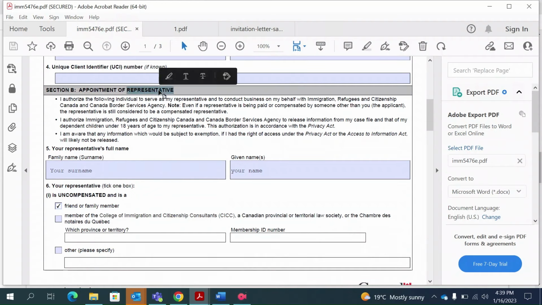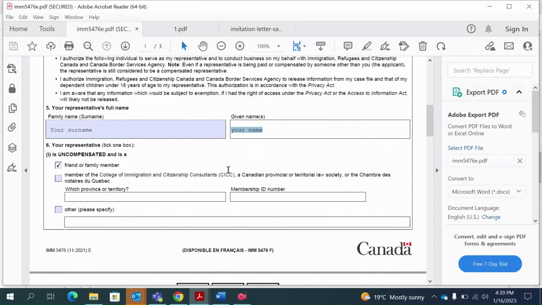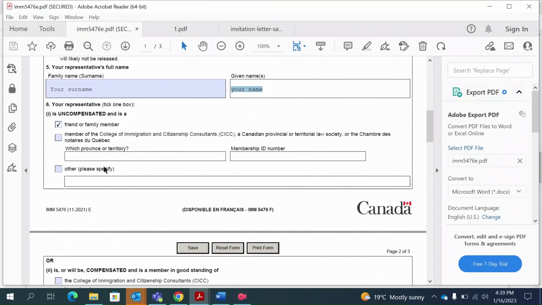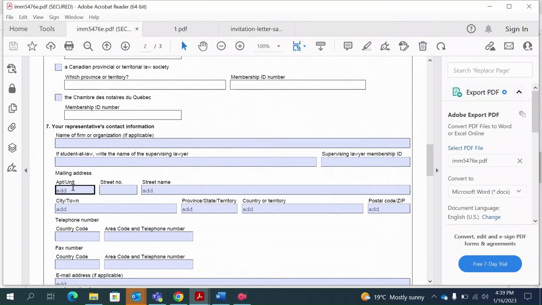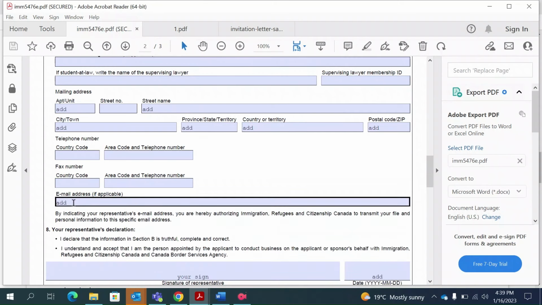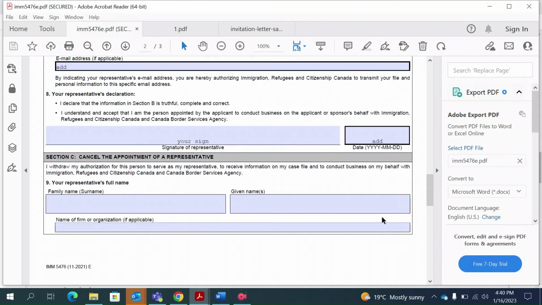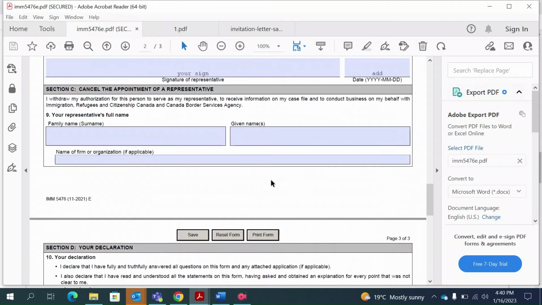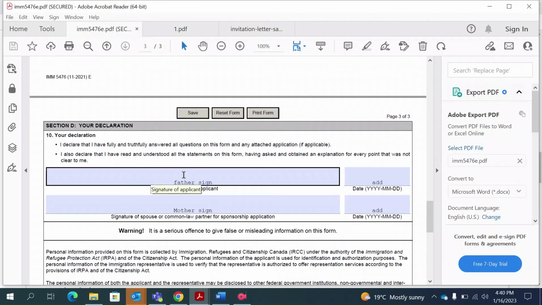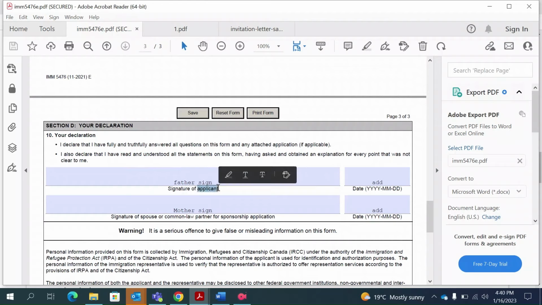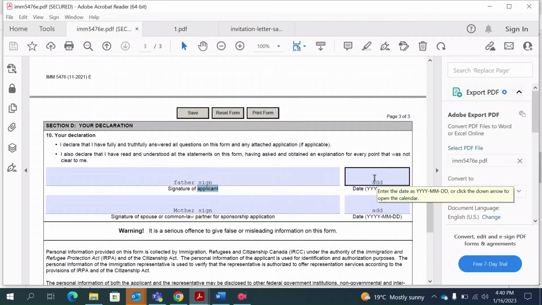In this case you are the representative, so add your surname and given name, mention friend or family member, add the address and email. This will be the signature of the representative, so your signature. Sign it and give the date. Scroll down, section C we are not filling. Section D is the signature of the applicant, your father's signature. Add the date, and this will be your mother's signature, and add the date.